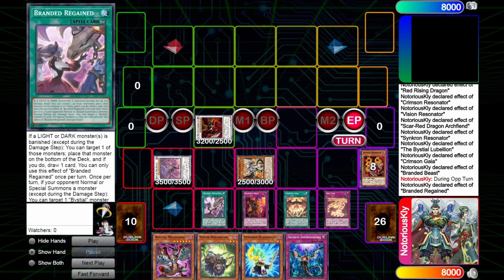In addition to having used the effect of Branded Regain to special summon Bystial Rebellion back from our graveyard, we also have the ability, if a Light or Dark monster is banished, we can target one of those banished monsters, place it on the bottom of the deck, and draw a card.